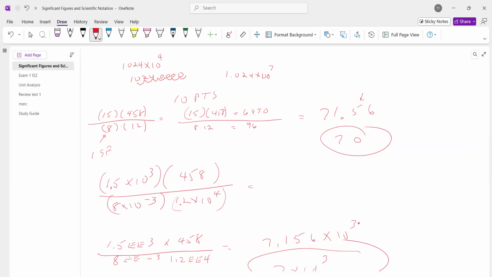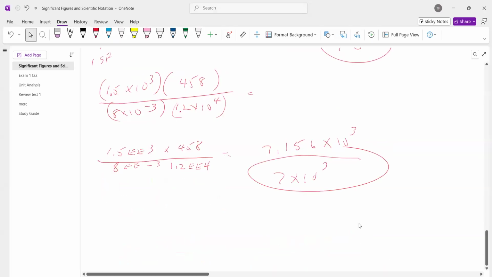Well, I'm just looking at the problems. Which one? The bottom one? So the smallest one is 3 significant figures? Well, this is one. That's one sig fig. Yeah, so with scientific notation numbers, you don't look at the exponent at all, you just look at the number from 1 to 9, and whatever sig fig that is. Does that make sense?